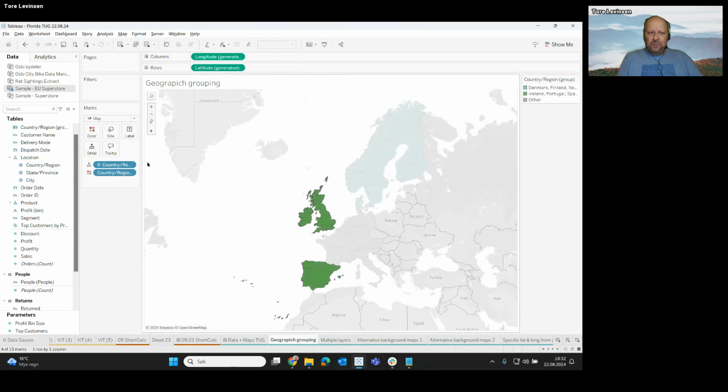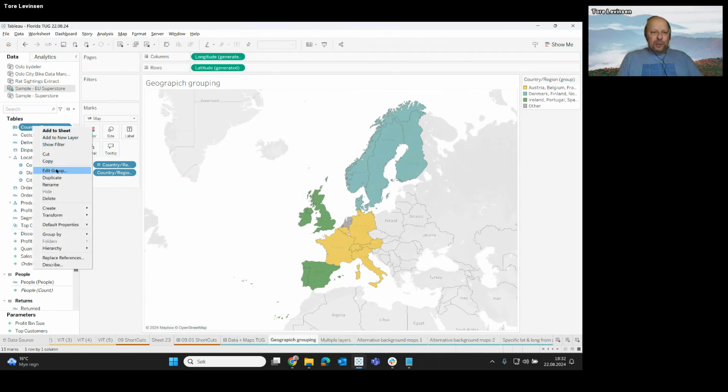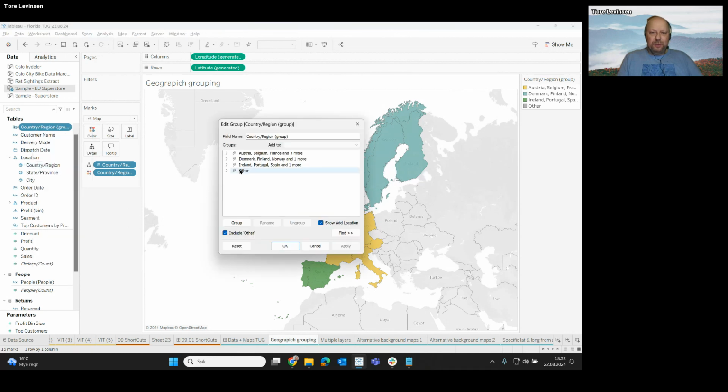Just group it. It will then be added to the same one. And then we have the last countries in here. We can group these. And for some reason, nothing wrong with Netherlands, but I missed Netherlands in here. Then we can just right click on this new dimension, edit my group. And instead of having other, we can get Netherlands, either right click, do like this, or we can just drag and drop this into, get them together with the Austria, Belgium, and so on. Or maybe we can't, since it's, yeah, there we go.